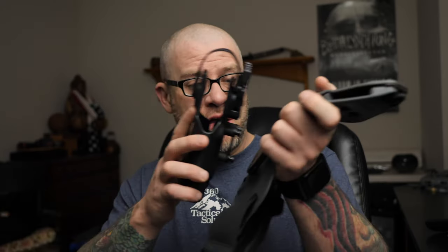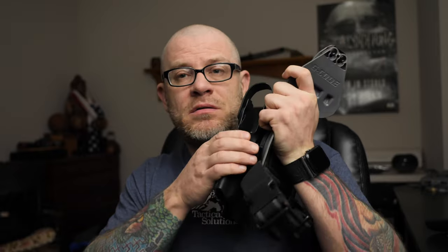What you gotta understand though is that it's not just the belt as far as the RTI hanger system goes. G-Code has a ton of different accessories and options on their website. All of these options are going to be compatible with that hanger system. Let's say, for example, you want to use something like a drop leg platform to go hiking with, and you want to take your 10mm that previously was on your standard Scorpion Low Viz belt system. You just take it off, install it, lock it into place, and you're ready to go hiking with it.